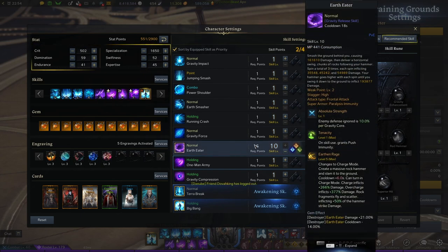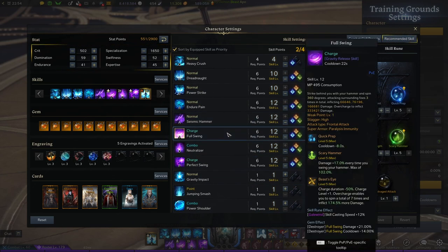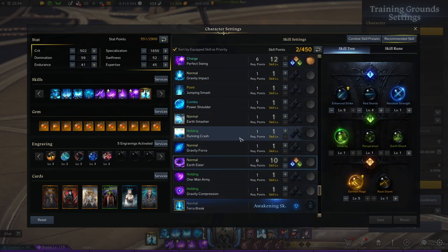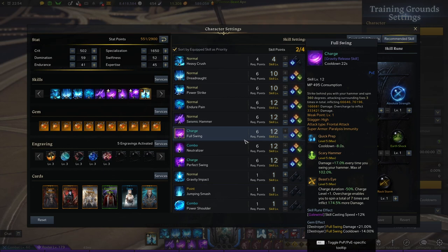Now, the last purple skill that we will use on the Gravity Training Destroyer is actually your preference. You can use Full Swing, Neutralizer, or Earth Eater. And all of these skills will also get 1 tripod replacement. This new tripod for every skill will give us more gravity meter, so we need to take that into account. And we should get at least 1 additional purple skill with this tripod for more gravity meter.